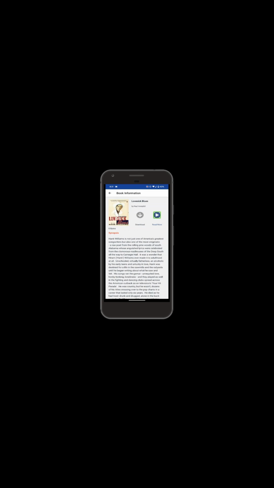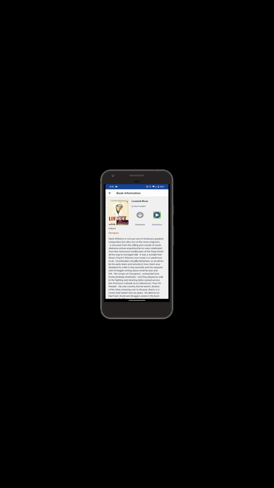Now, I do want to commend Bookshare for doing this because it makes it easy for people to be able to read what they have in their account. Even if you don't have enough storage on your device to store the books, you can simply tap on Read Now so long as you have internet connectivity. So I think this is a very good feature that Bookshare has implemented.